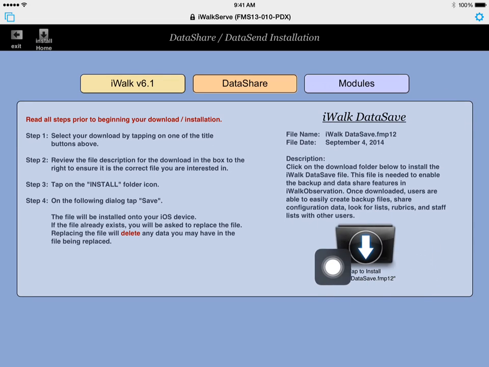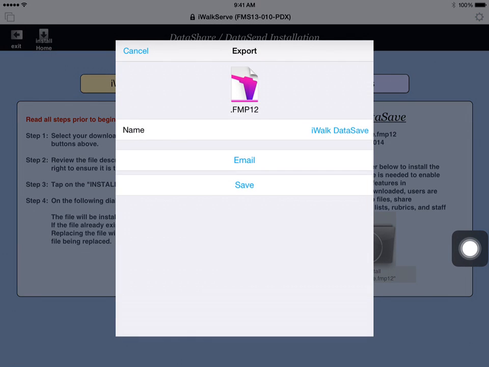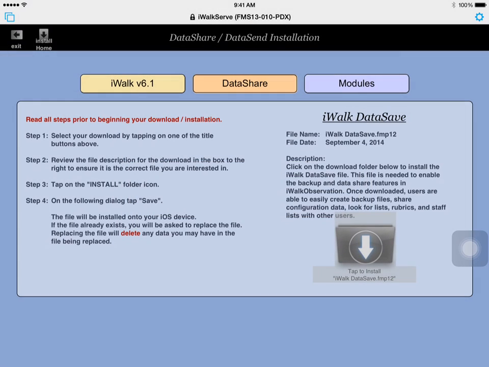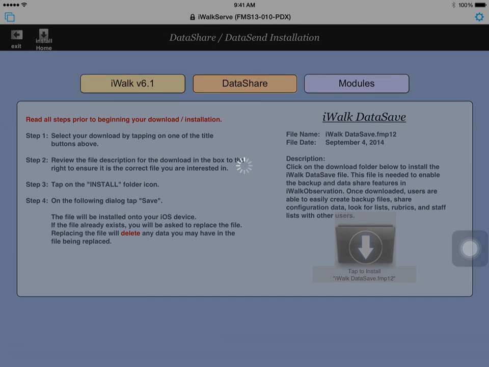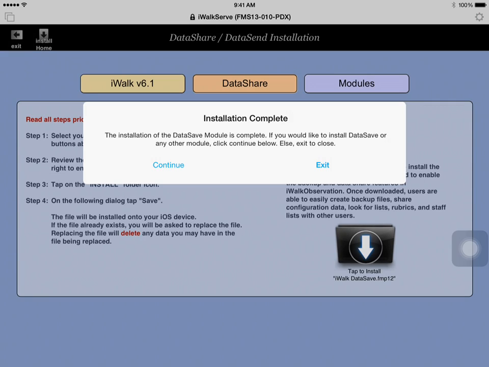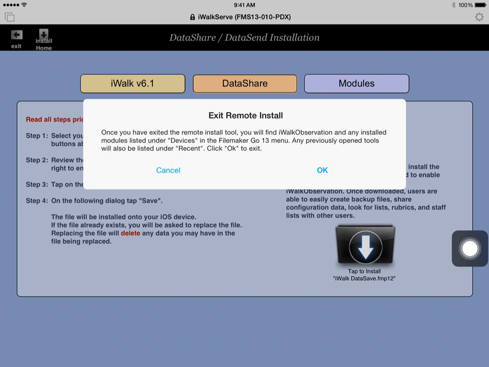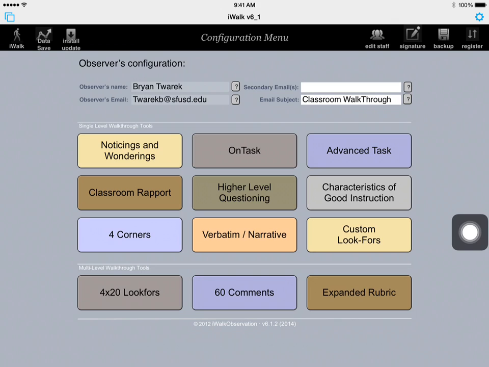Then you're going to see this file with the down arrow over a folder. Click that. Click Save. It'll take a moment. When you get to this part, you can click Exit. And it looks like nothing has happened. Oh, click OK. It looks like nothing is different, but that's okay. It will now go to the correct menu when you click either Backup or Data Save.